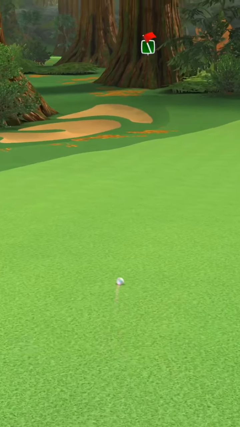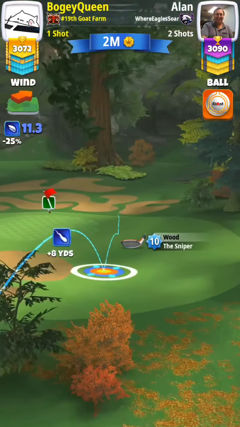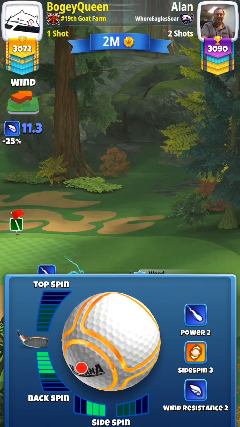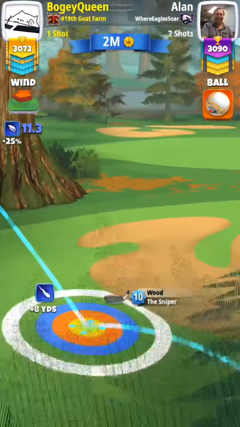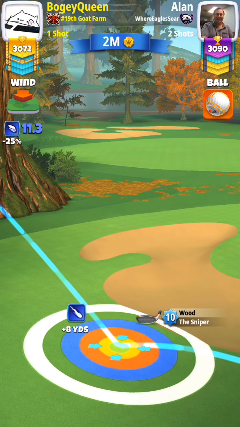For the second shot, I'm playing with a plus 20% elevation. So I'm not exactly sure if it's actually plus 20 in this area, but it can play anywhere between plus 10 and plus 20 depending where you are on the fairway itself. I just did plus 20 to overcompensate just to be on the safe side.